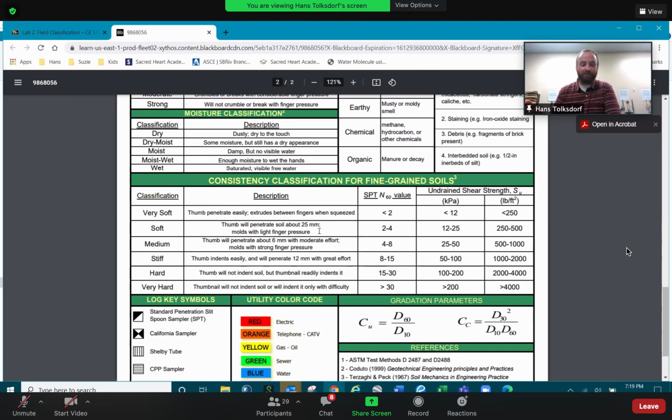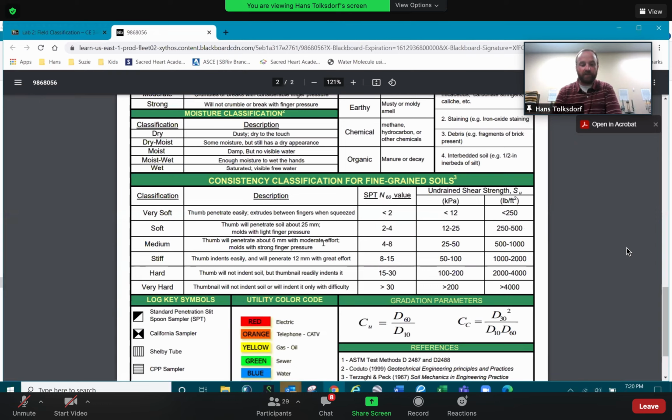And then medium, you're not going to be able to penetrate with your finger very far. It'll have resistance, but it'll still be enough to squeeze the soil. And then a stiff sample, it just indents it. Maybe you can see your fingerprint there or something.